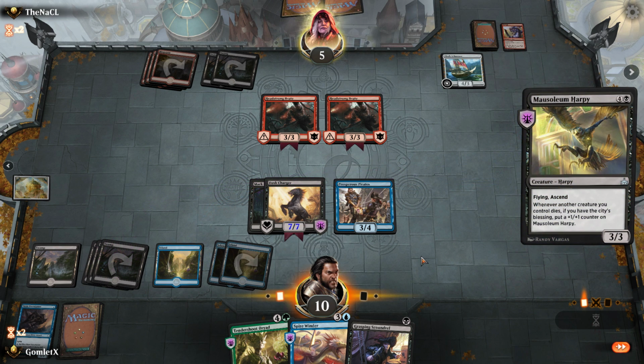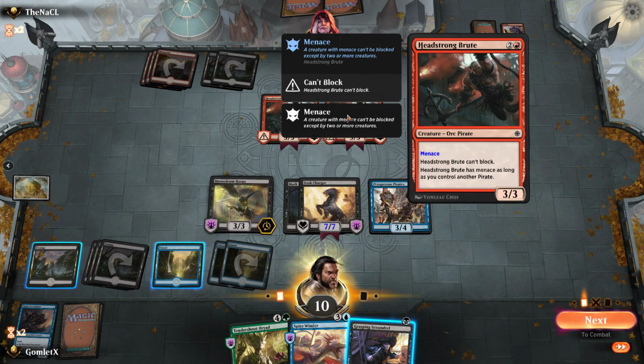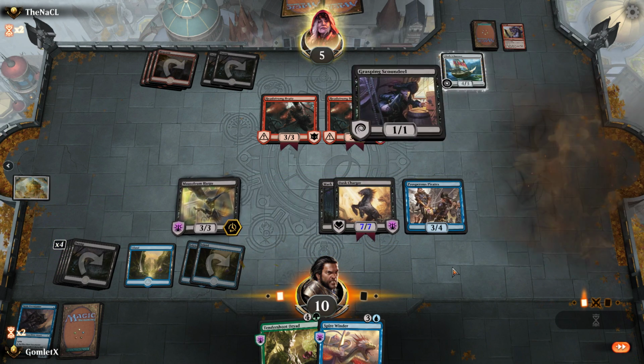I have no idea why they didn't attack. The Headstrong Brutes just can't block, period, ever. Even if they control another pirate, they can't block with them.